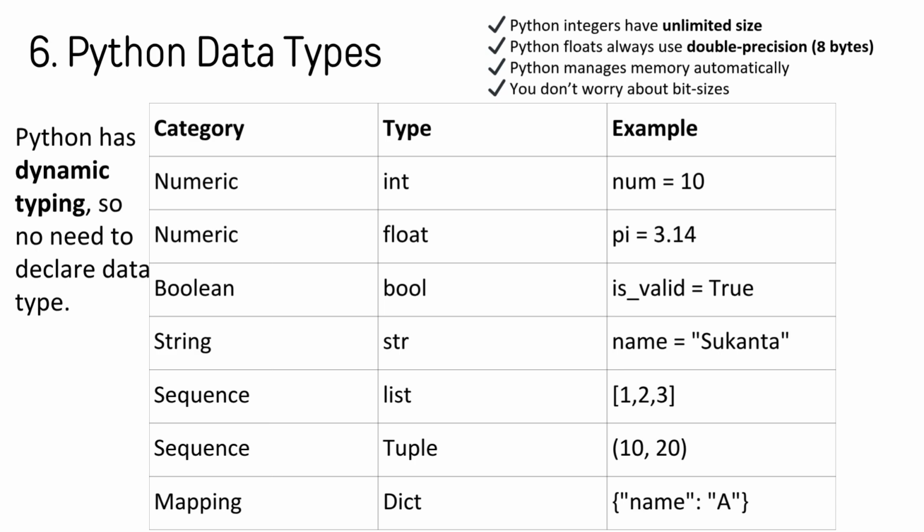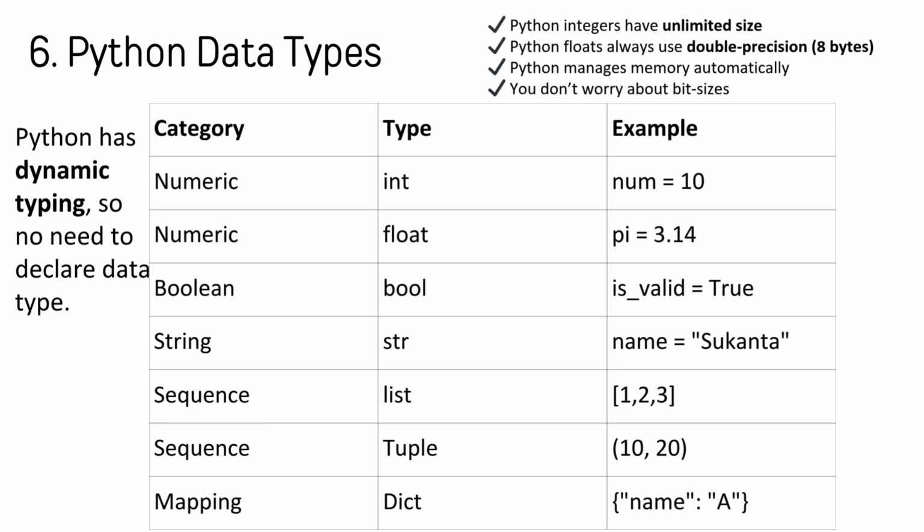Let's quickly look at the main Python data types. Numeric types are used to store numbers. Int stores whole numbers like x = 25. Float stores decimal numbers like y = 3.14 using double precision. Complex stores complex numbers with real and imaginary parts, like z = 2 + 3j.